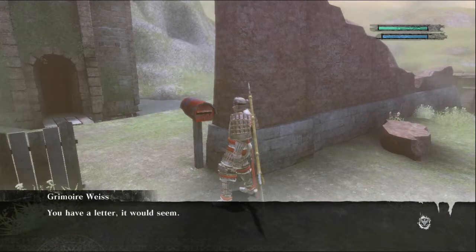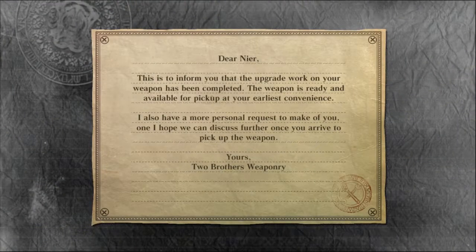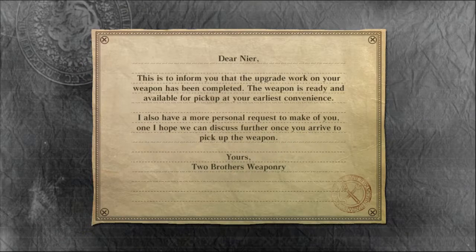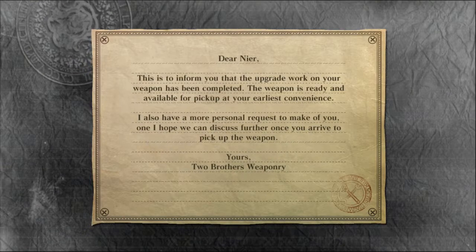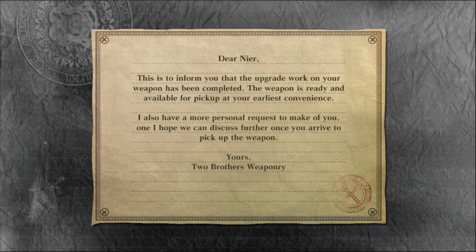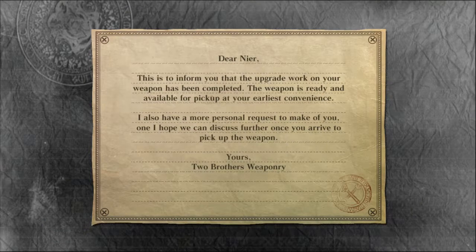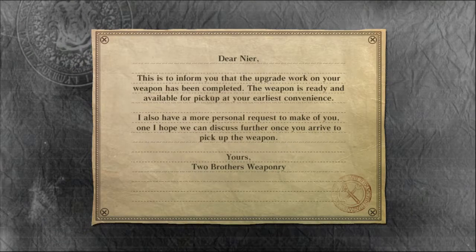You have a letter, it would seem. Dear Nier, this is to inform you that the upgrade work on your weapon has been completed. The weapon is ready and available for pickup at your earliest convenience. I also have a more personal request to make of you, one I hope we can discuss further once you arrive to pick up the weapon. Yours, Two Brothers Weaponry.